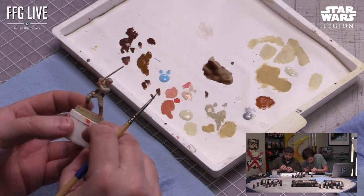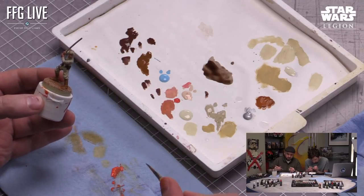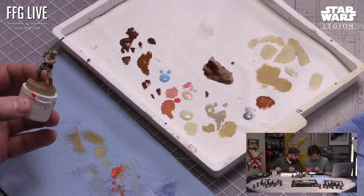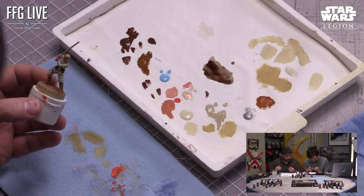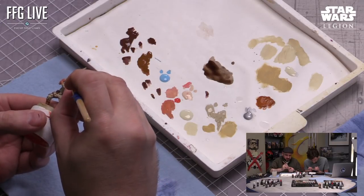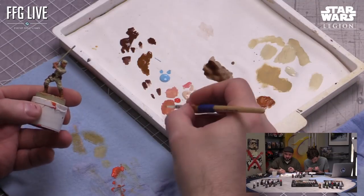Cool, so I've got a nice base coat on there. And the next area you probably want to look at. Well, I think you want to continue your coat on the cheek of his face. Right now he's got a little bit of five o'clock shadow in there because he's showing a little bit of that base coat underneath it. So again, just try to move and adjust the angle of the miniature so you can get a nice, good, even coverage. And then start in the areas closest to the border with another color and pull in towards the center and fill in the center bits. I see, yes. That helps me anyway.